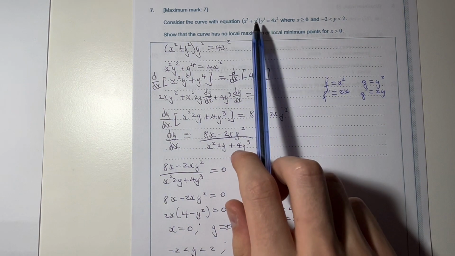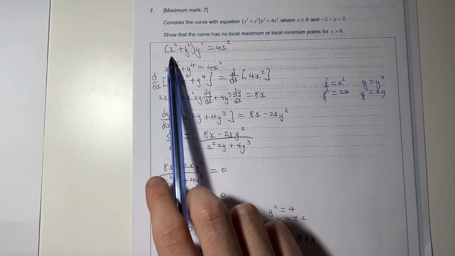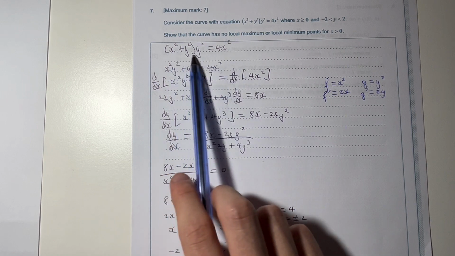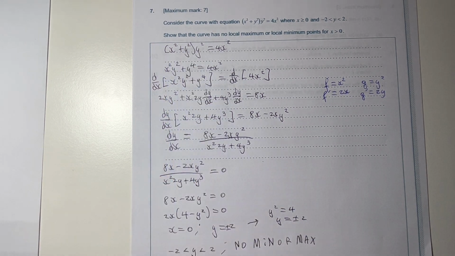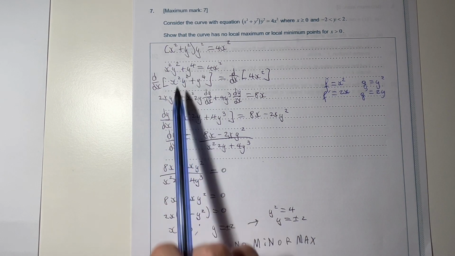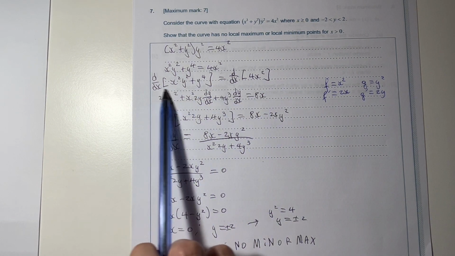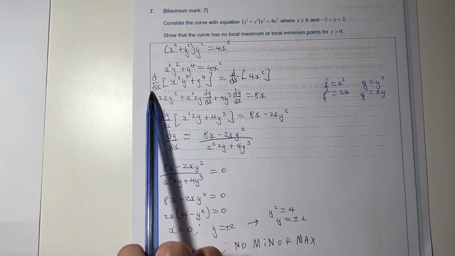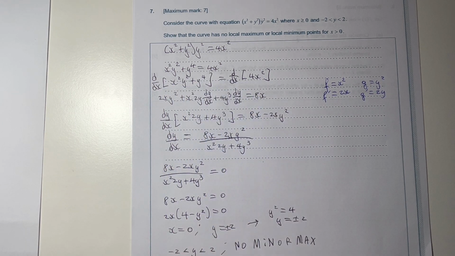Now, as you can see, there are y's involved in this equation, so what we're going to need to be using is implicit differentiation. First of all, I will just simply expand what we have here. I can simply multiply y squared by both x squared and the other y squared, which would then give me x squared y squared plus y to the power of 4 is equal to 4x squared. Now I have this, I will take the derivative of both sides. I will write it like this: d/dx of the left side is equal to d/dx of the right side.